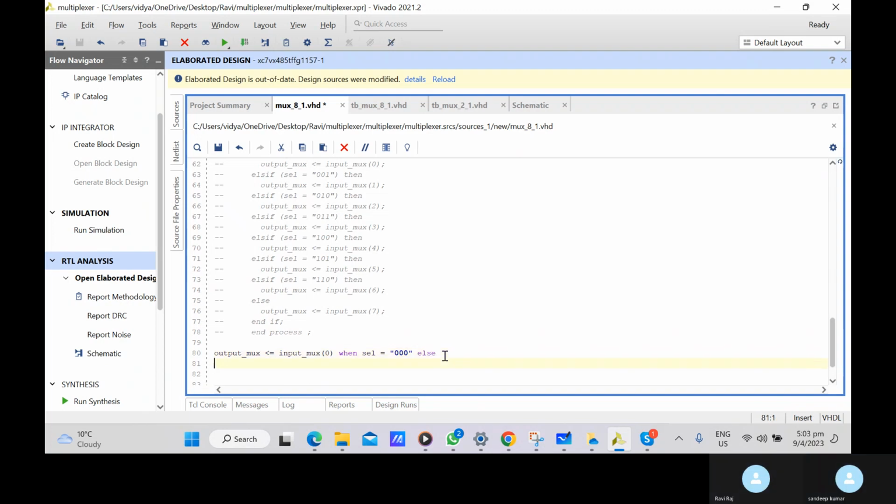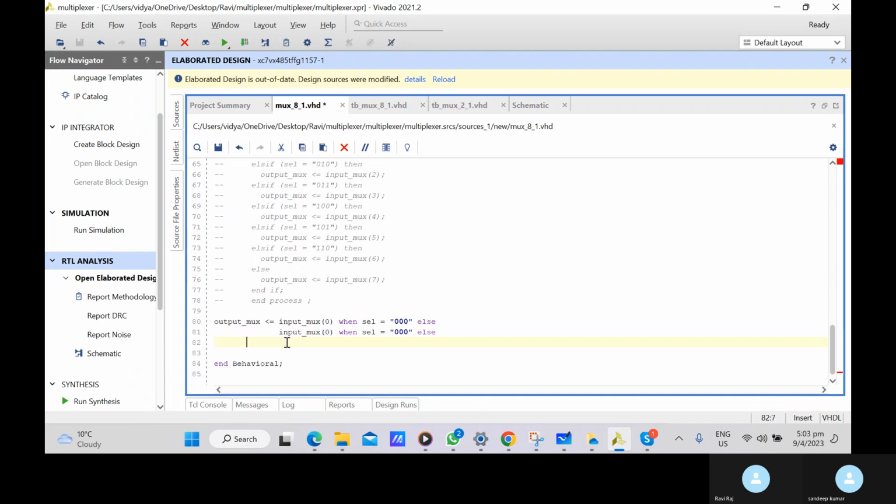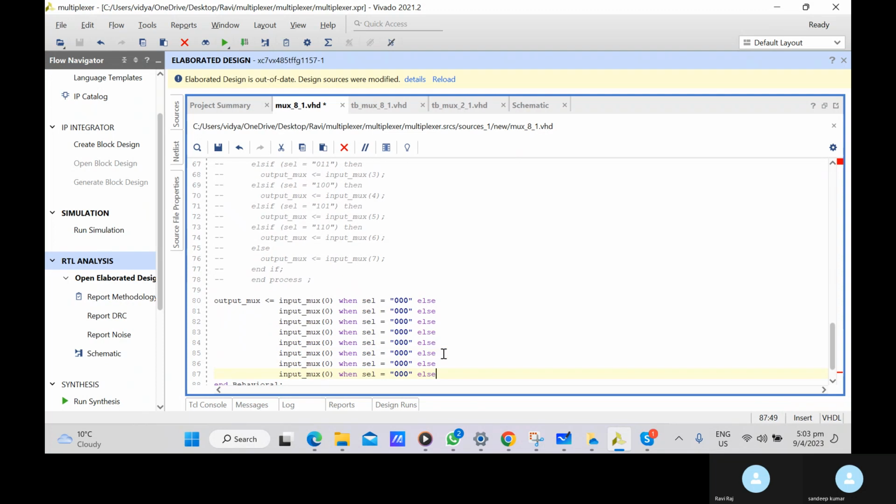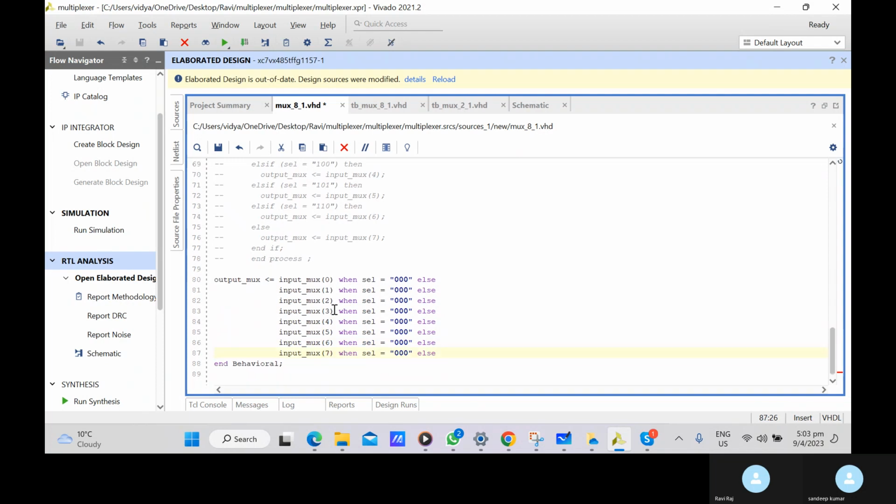Else, you can copy this. This may be the default statement.